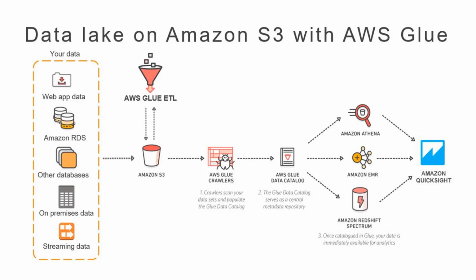Amazon Athena is basically a serverless query service. From the AWS Glue catalog, you can pick and choose or query your data before you start to analyze using Amazon QuickSight. And EMR is just a Hadoop framework. It's sort of like a data warehouse, right? And so is Redshift Spectrum.